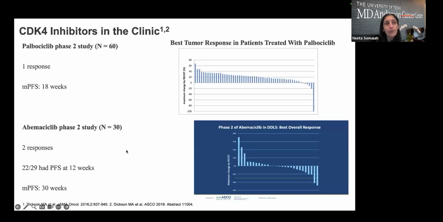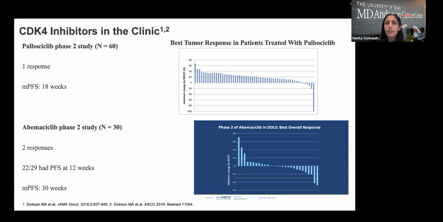This is the data out there with the CDK4 inhibitors. Also, the drugs are known as palbociclib or abemaciclib, Ibrance or Verzenio. Some might have been exposed to this. The first study was with palbociclib. And here you could see this waterfall plot. Remember, you start at 0, which is when you start on the study. Each bar is one patient. Very few responses. Most of the patients grew, but there are a few who respond, and it is targeted. So not as good as we see in the mice.